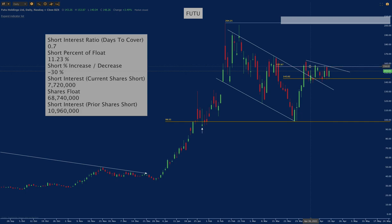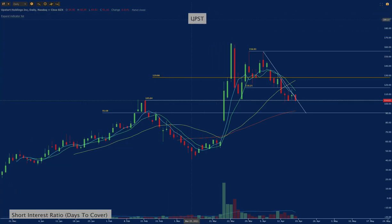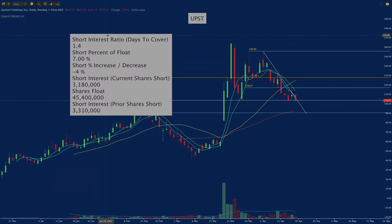You can see this flag and here's your little flagpole. Once you break through this, I think you're going to head to this level. The fact that the shorts are decreasing their position means that their trade's simply not working and it's time for them to get out. We're going to say 158 on that one. Some of these are going to be contra trades — meaning you're going to look at these and think, I'm not buying this because it looks like crap. That's the exact way you have to think, and I'm going to explain why.